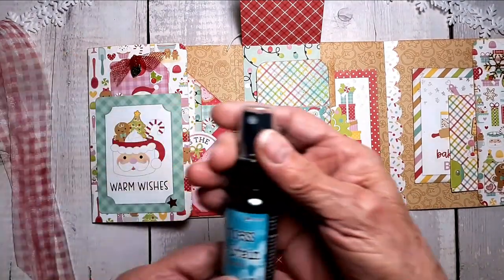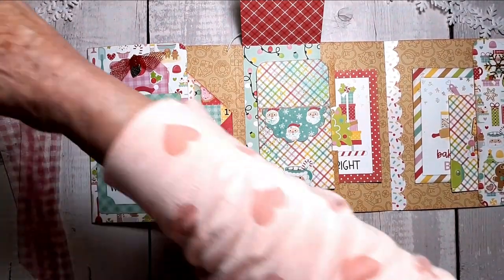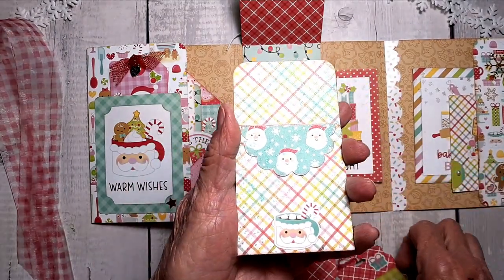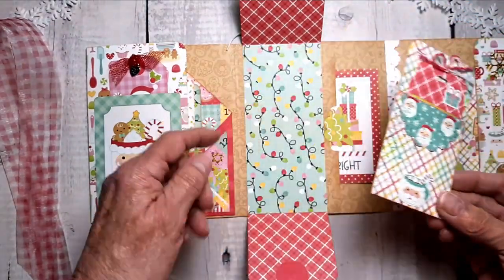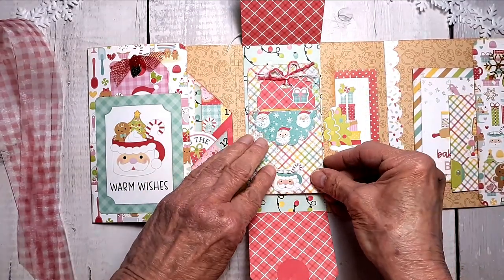Tim Holtz spray. This isn't the one. I want to show you the green one. There we go. It's Merry Mint that's sprayed on this one. It gives it kind of a pearly sheen that I really like. It's been tied with this fun little bow. I've backed it with that pretty light paper.